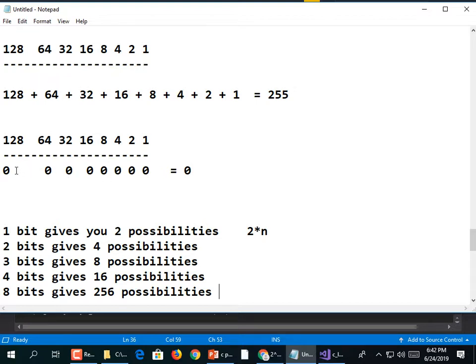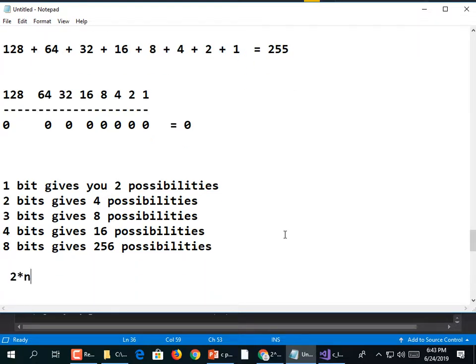Well, in that case, you use a signed value, which means that the first bit, if it's a 0, you treat the number as positive. But if the first bit is equal to 1, you treat it as negative. And so in that case, you can only go up to like 127, because you can't add 128 to it. But if you had 7 ones in a row, 64 plus 32 plus 16 plus 8, 4, 2, 1 adds up to 127. But you can also go negative, because if that gets set to 1, then you treat it as negative. Now I'm not going to show you how that's done. It's called 2's complement.